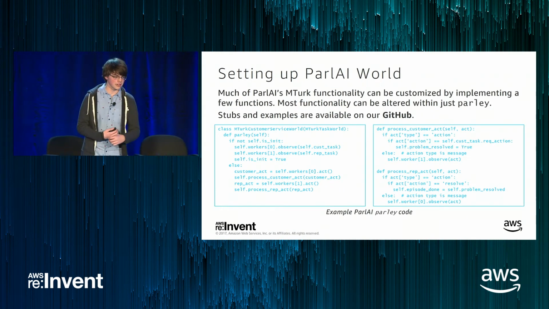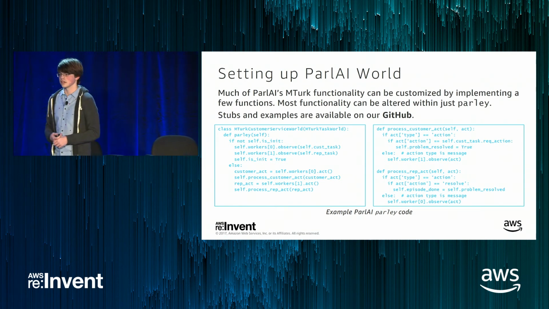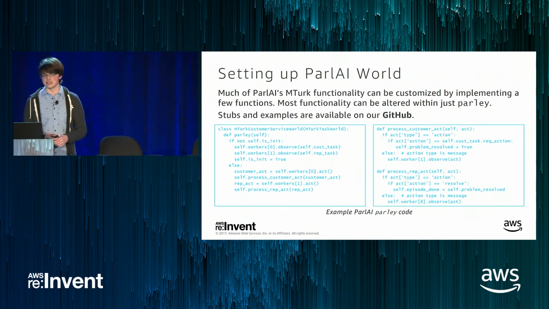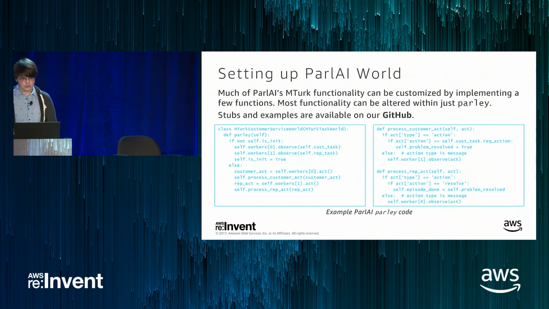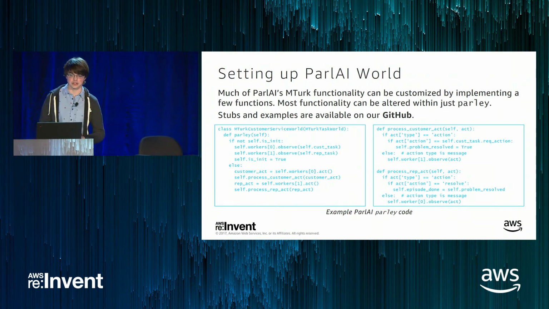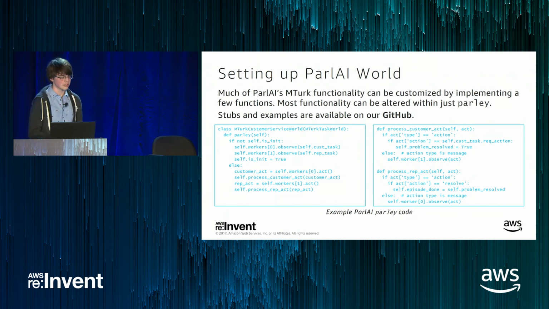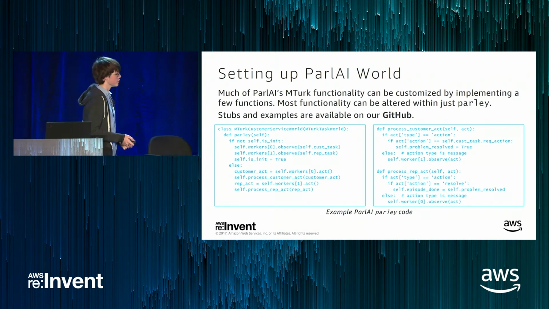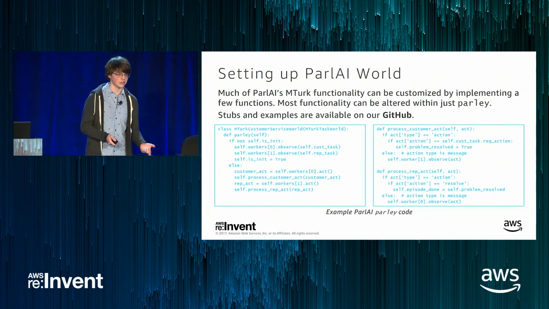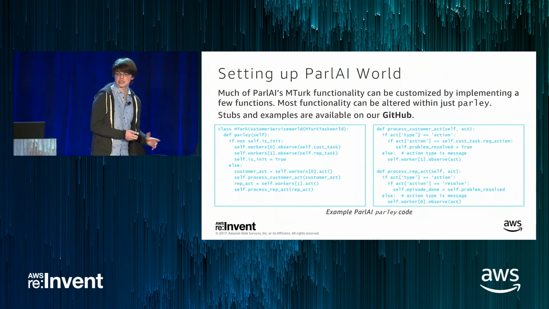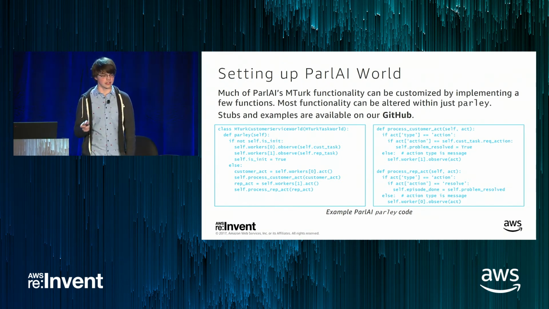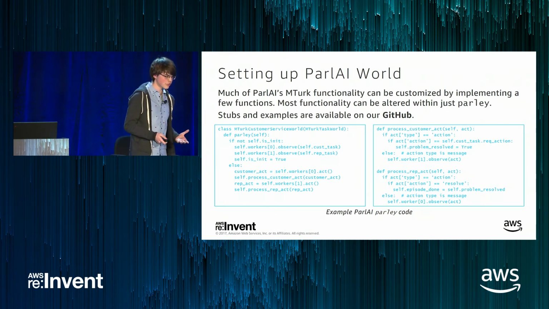Actually setting up the Parlay world is going to be extending the existing Parlay world class. For the most part, much of the MTurk functionality can be customized by implementing a small number of functions, and most of the functionality can be altered just within our parlay function, where a parlay is a unit of conversation. There are stubs and examples of this available on our GitHub.